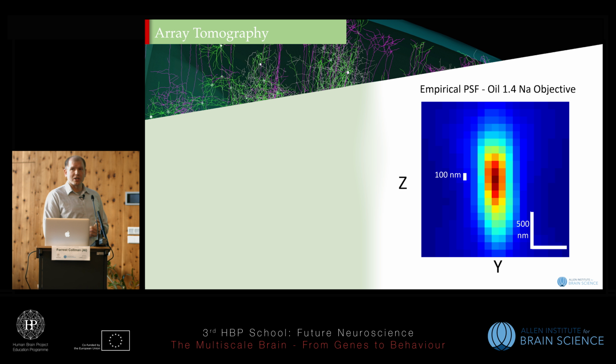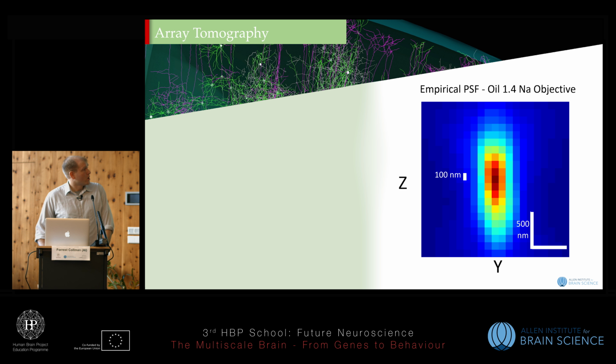So array tomography starts, in fact, with a very similar principle to the knife edge sectioning imaging technique that we heard about from the previous speaker, which is that it is possible to physically section materials thinner than the point spread function of light, particularly in Z. So you can cut sections less than 100 nanometers. This has been known for many decades, as electron microscopy is based upon using these sorts of techniques. And so here I've drawn a 100 nanometer scale bar to re-emphasize the point that you can do this.